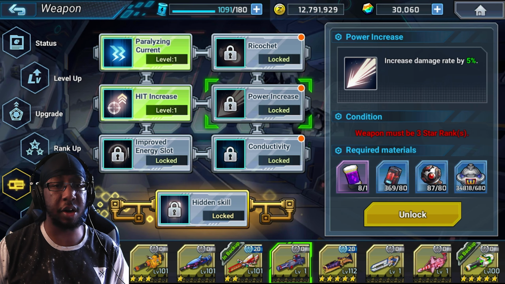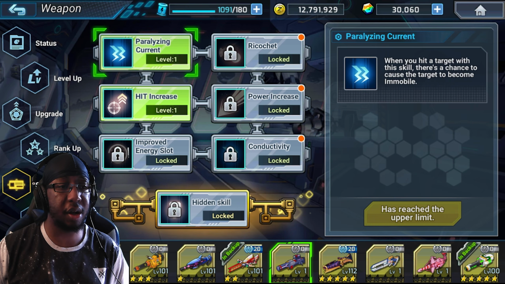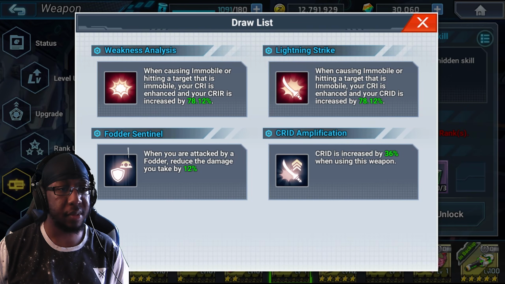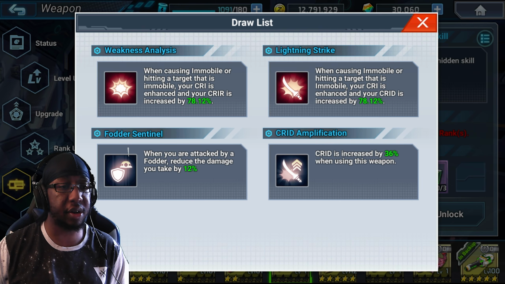Power increases rate of damage by 5%. Connectivity increases the chance of triggering Paralyzing Current by 40%, and when you hit an immobile target, increases damage by 10%. And now you can see why the immobilize is pretty relevant there. But on top of that, we actually have 2 very good passives here. Weakness Analysis, when causing immobilize or hitting a target that's immobilized, increase your crit rate by 78%, which is very, very nice there.